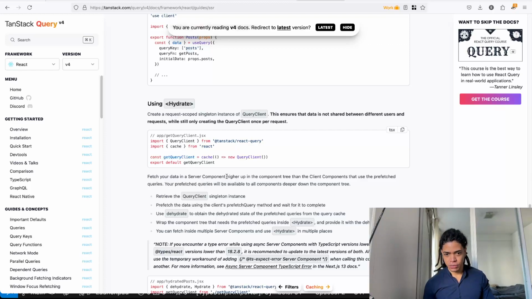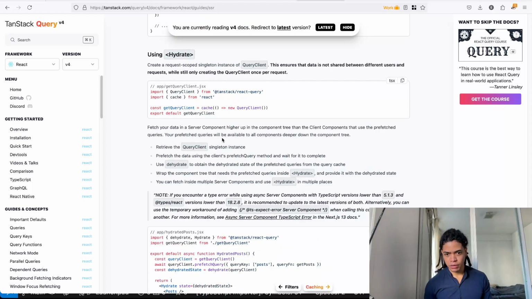Fetch your data in the server component higher up in the component tree than the client components that use the prefetched queries.